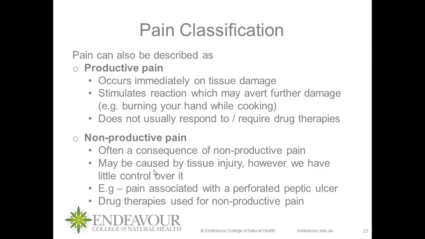Consider the example here of a person who is experiencing acute and severe pain from a perforated peptic ulcer. Once the person has the message and shows an action, goes and seeks medical advice, logically, in evolution terms, shouldn't the pain then stop? But no, it doesn't. It's a non-productive pain. It will then continue. Drug therapies are needed for this type of non-productive pain, where there is this constant sending of signals into the CNS, or as we'll see, perhaps there's no blocking of it at the thalamus.